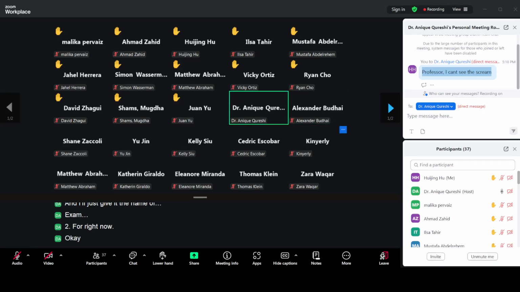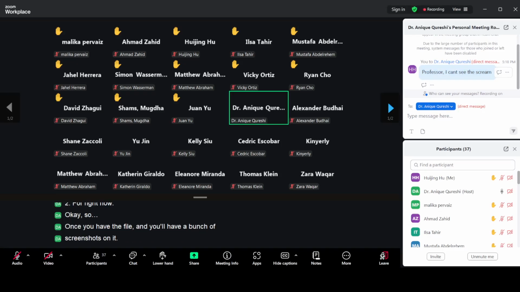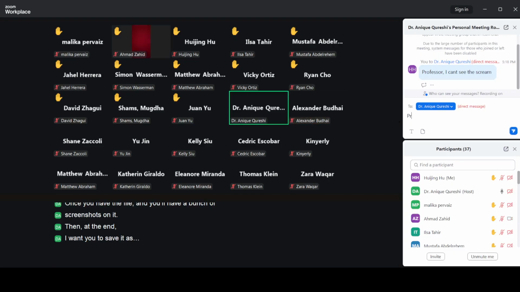Once you have the file and you'll have a bunch of screenshots on it, then at the end, I want you to save it as PDF.